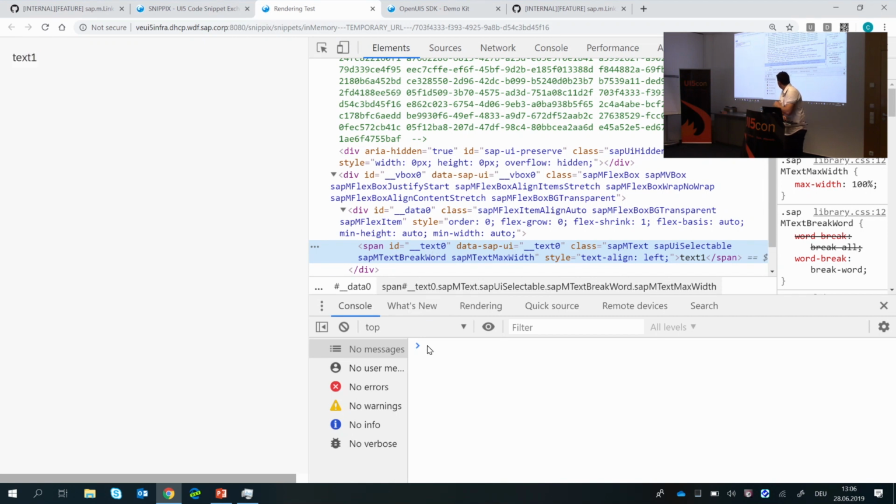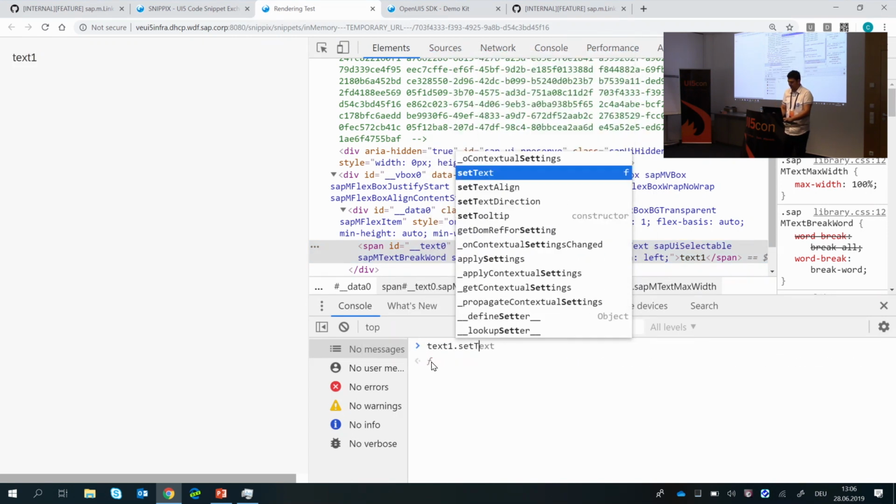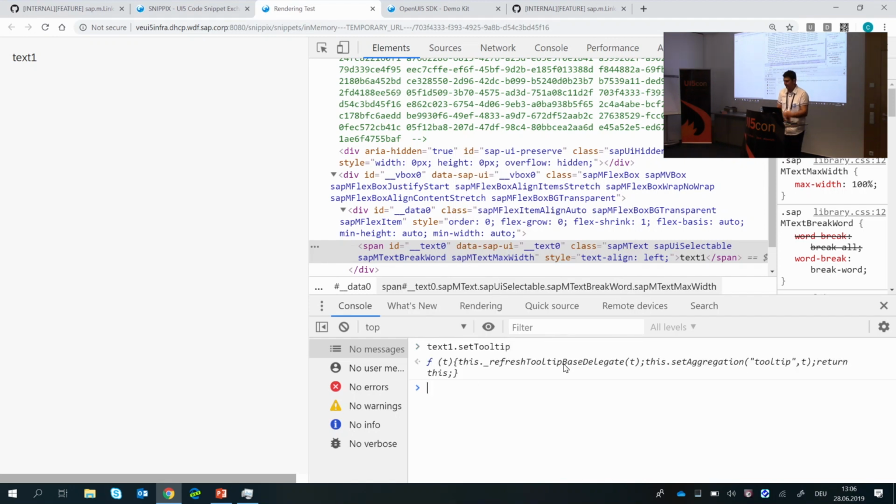Here, what you see. And what I will do, you can have a look, text control, let's set the tooltip. If you look at the tooltip, it does not have a DOM-related API any longer. It's all deleted, cleaned up. If you just set the tooltip, please keep an eye on this node here, then Chrome will nicely show you what is changed in the DOM node. Okay? So I will just set the tooltip here.